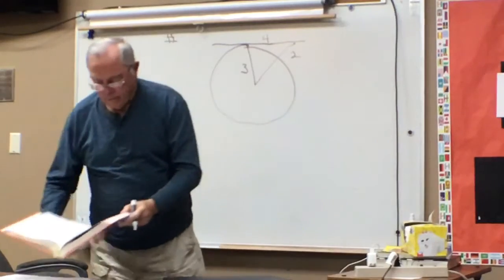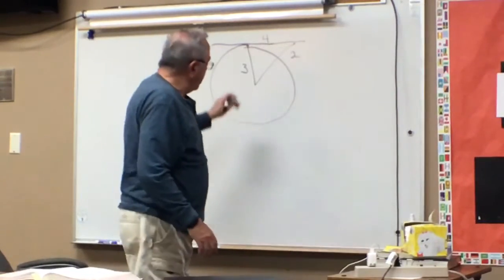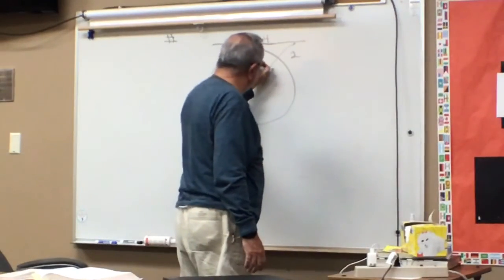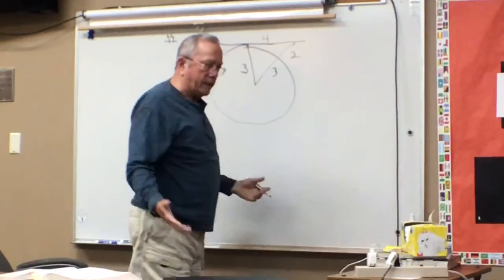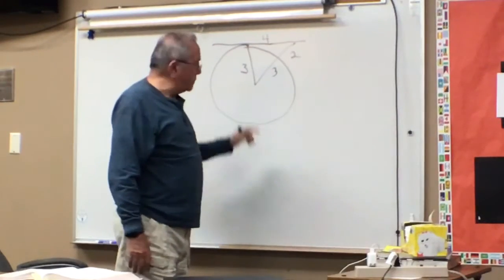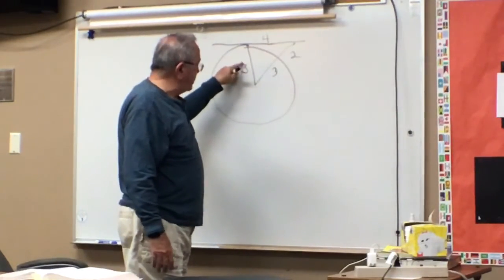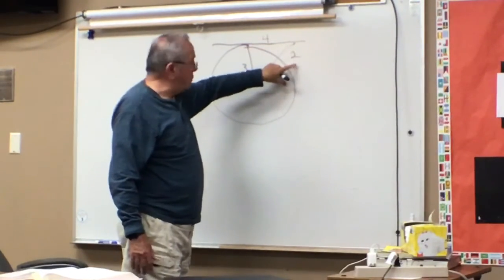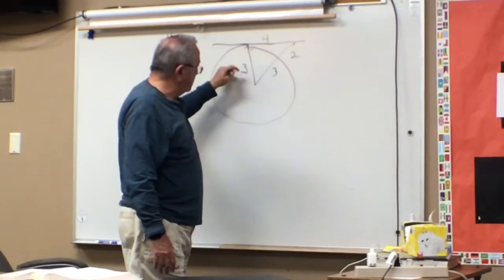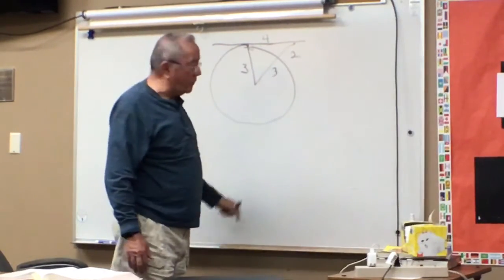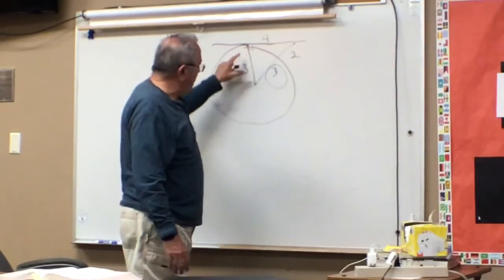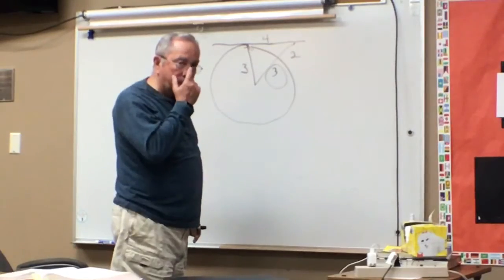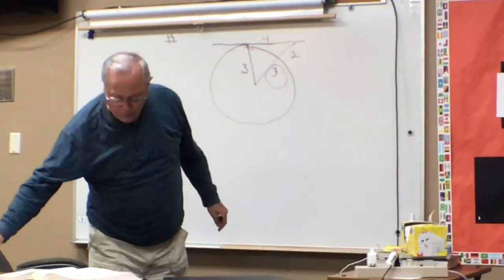Now, again, watch. If this is a radius, aren't all radiuses equal? So if that's 3, guess what this is? Got it? That's why it's important. So this makes it a 3, 4, 5 right triangle, doesn't it? So this is perpendicular, isn't it? 3, 4, 5. How many times we did 3, 4, 5? Here's the trick, right here. All radiuses are equal, aren't they?